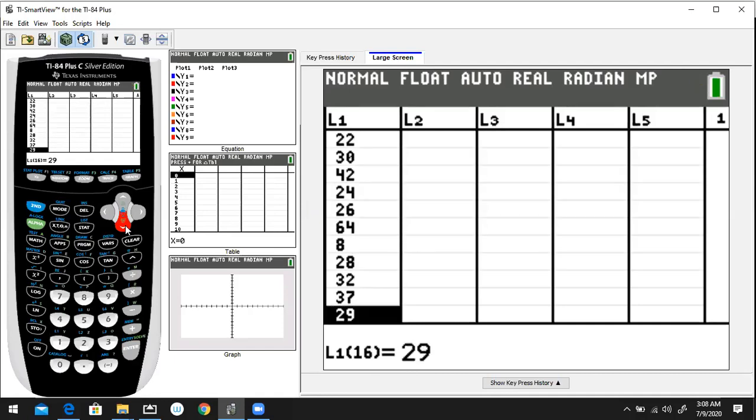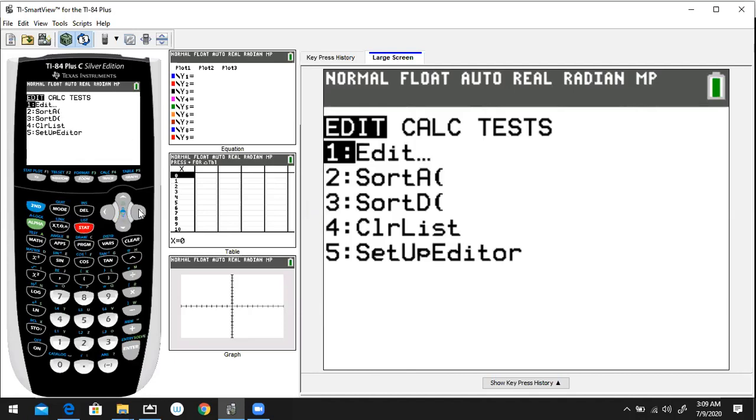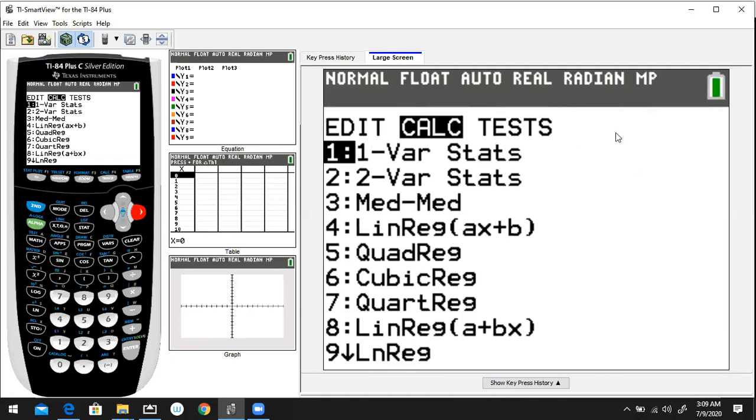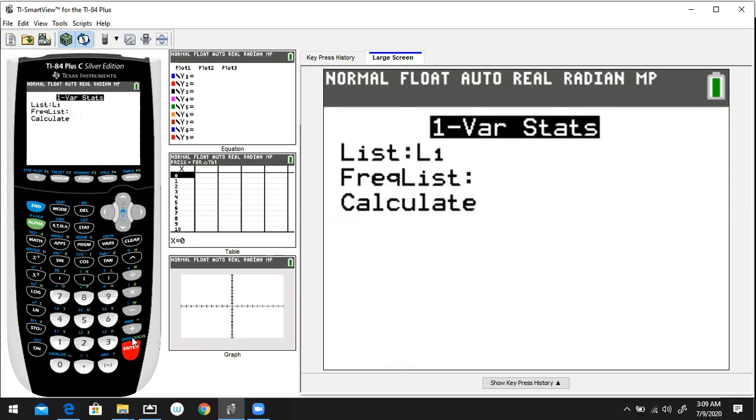So now we need to find the 5-number summary statistics for this data. So how do we do that? Here you go, I have 24 numbers. We're going back to Stat, Calc. We're going to do Stat, Calc, one variable, and press Enter. Now the calculator is telling us that the scores are in L1, and that is correct. So we're confirming and continuing. Don't put anything in the frequency list, and then we have Calculate.